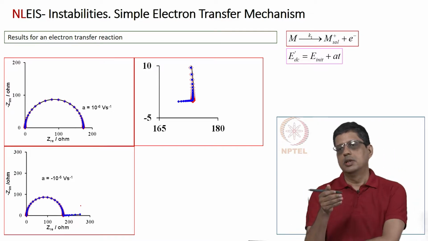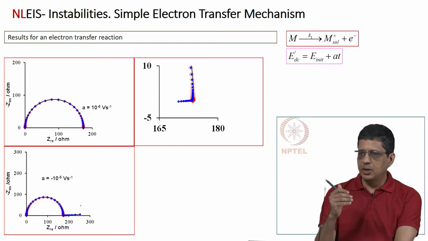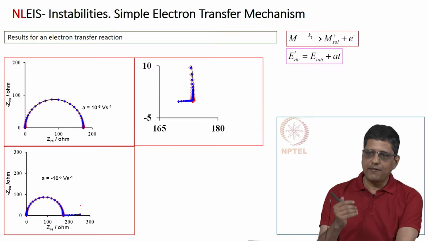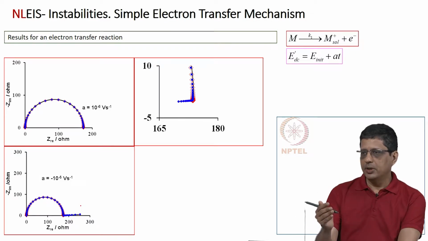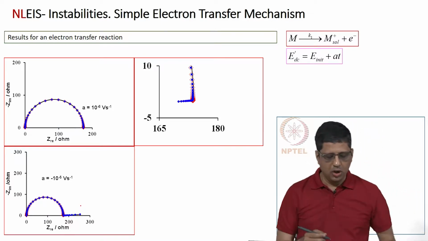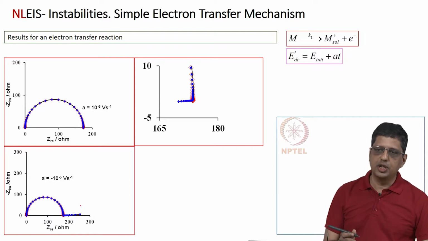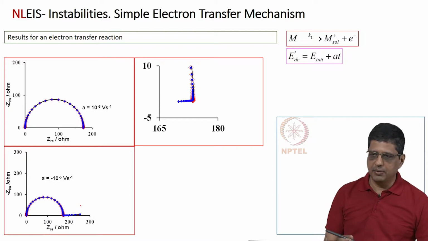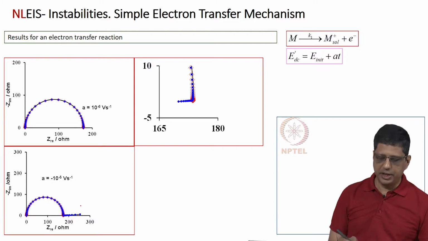Here of course, the instability does not arise because we are applying the sinusoidal potential. There is systematic instability, it is just that if you are not aware of it and you take measurement and analyze it assuming that the system was stable, then you will end up with wrong interpretation. You might in this case end up with the interpretation saying diffusion is contributing to the system or it may be rate limiting. Of course, it is not a 45-degree line, so you should not get that interpretation, but just to warn you about this possibility.